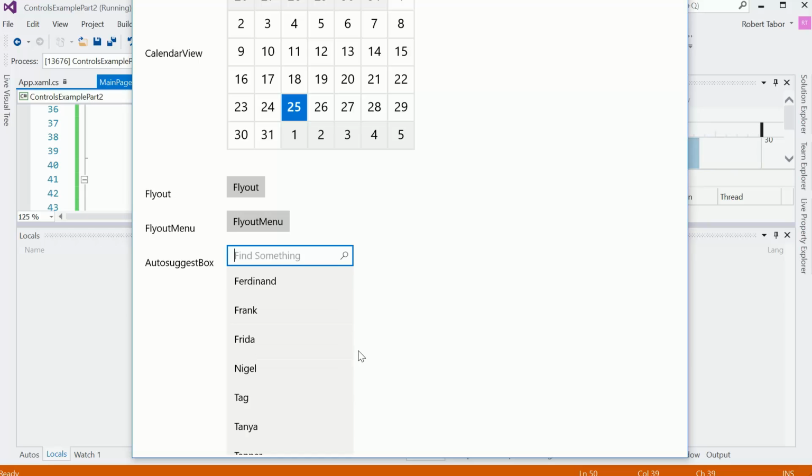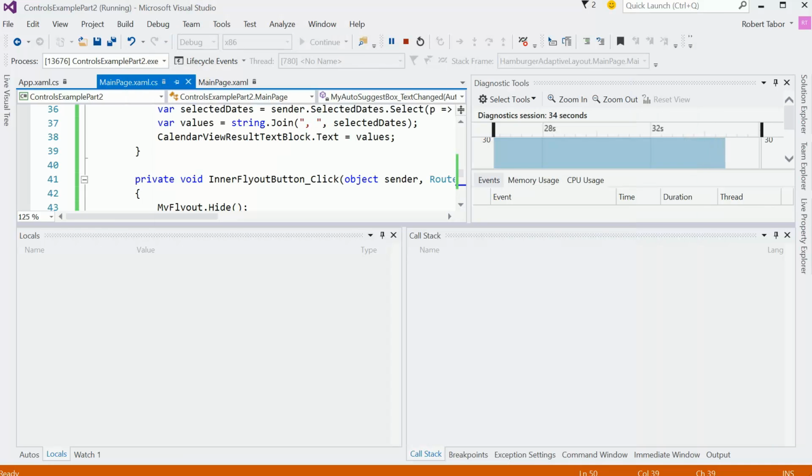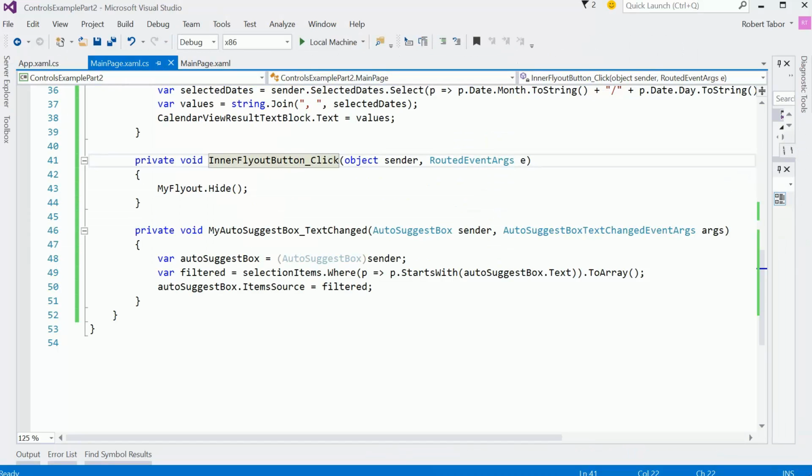All right, so let's try that with T, T-A, T-A-N, T-A-N-Y, and then I can use the down arrow and then hit enter on my keyboard. It makes that selection. So the auto suggest box is very helpful, especially for a search feature that we'll be adding to our applications. All right, so let's go on to the next one.